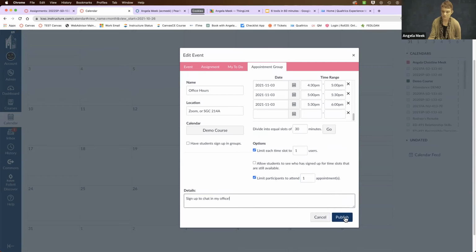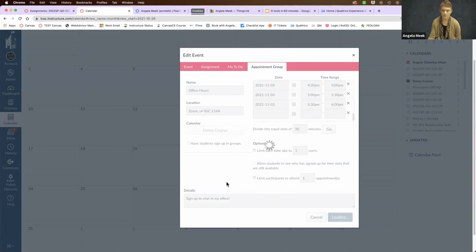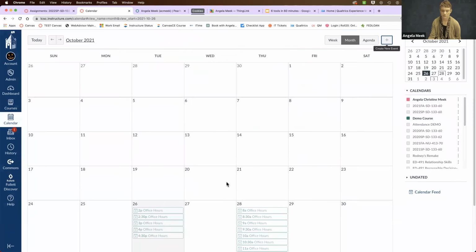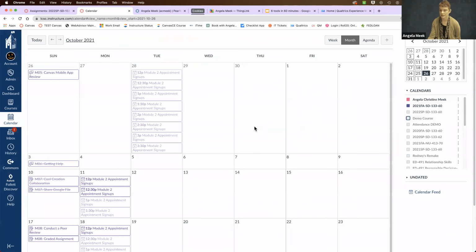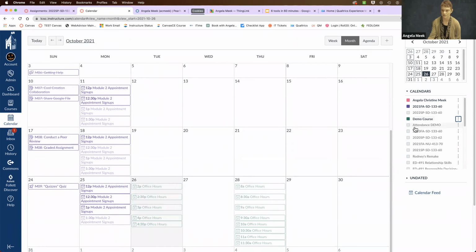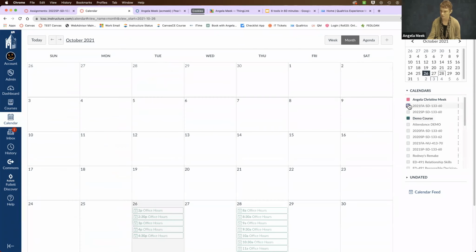And then once you publish this, you will see in your calendar the little time slots that are available to students. And this is all color coordinated based on the colors that you have designated for your courses. So if I was to go into my other class, that's purple, these are my purple time slots for this class, and my green ones are for the other class. So the color coordination is important in this case. You want to make sure you have colors that are different for your classes. Otherwise, it could be confusing to see which class they belong to.